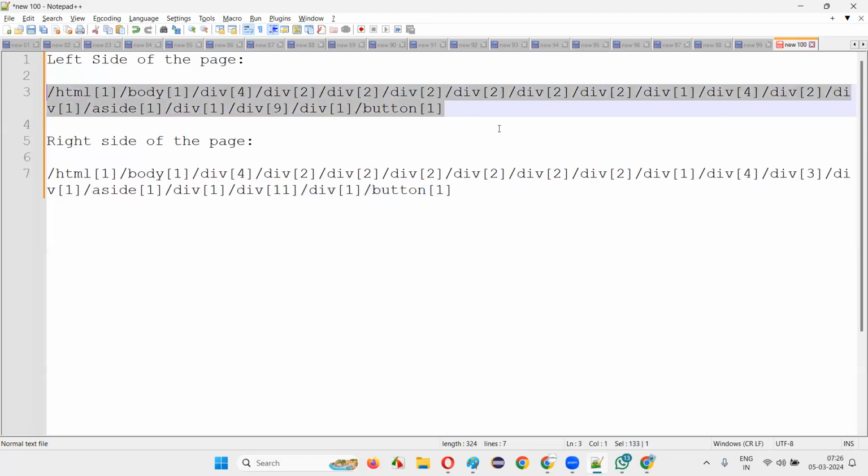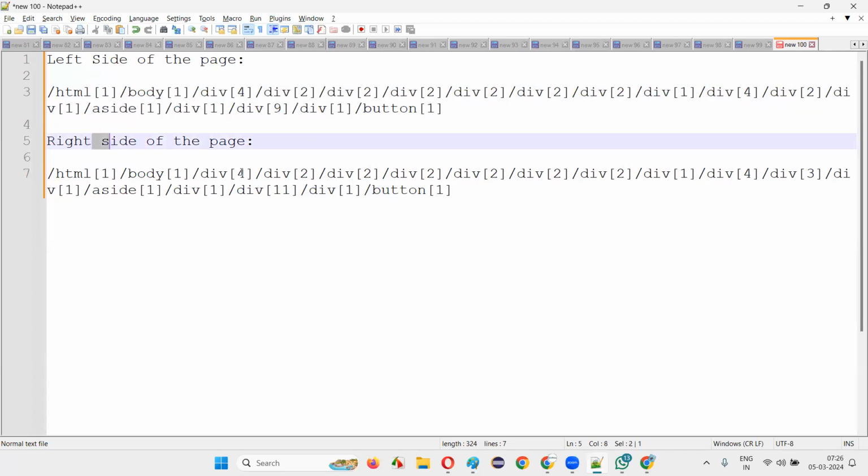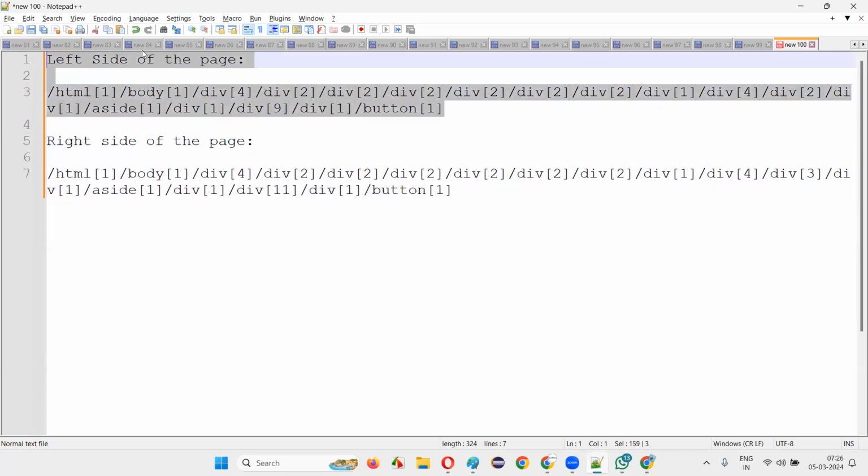That means, let's assume that yesterday I wrote an automation script to click on this particular button. Today, if I run the automation script with the same old XPath expression from when the button was on the left side, and today the button has moved to the right side, will the script pass or fail with the old XPath expression?